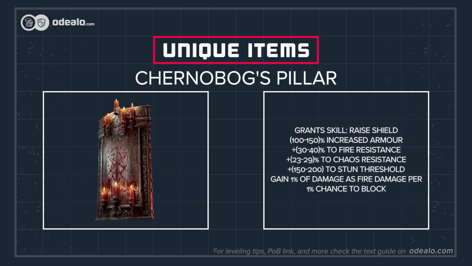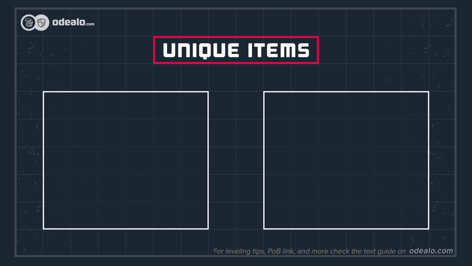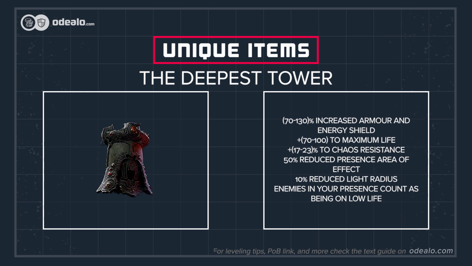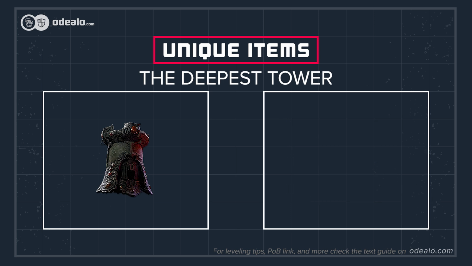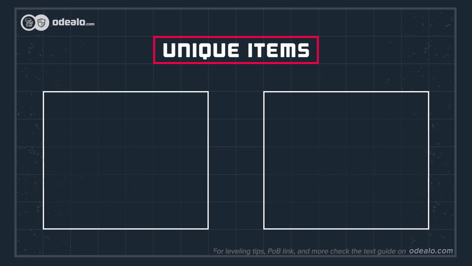Chernobog's Pillar adds tons of fire damage to your abilities. It also has other stats highly valued in this build specifically. We've allocated Glancing Blows to get more damage from it. Allocate Stars Aligned, Finishing Blows, Finality, and Socket the Execute gem, to increase your damage by a lot with the Deepest Tower Helmet. This works only against enemies in your presence.